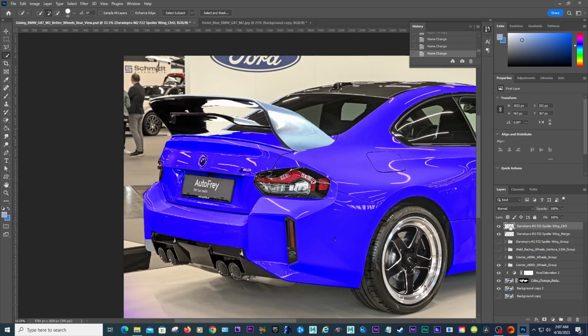I have too many names going on. Take that away, and pretty much that's what that is. It just selected that area that I pretty much had selected there.